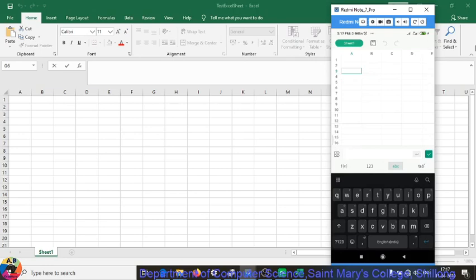So the only thing that will happen is the orientation will change, or maybe the placement of the formula bar and a few other things will be a bit different. But as I said, whatever I'll be doing over here, you can do in your mobile version also. So maybe if time permits, I will show you both ways: how to do it in your laptop or desktop version, as well as in the mobile version.